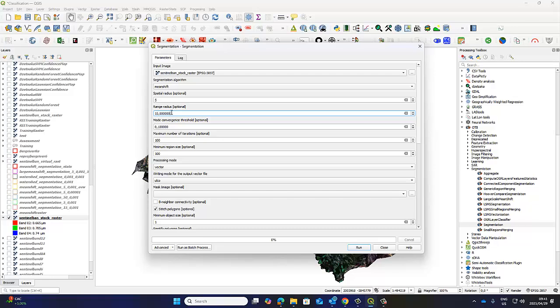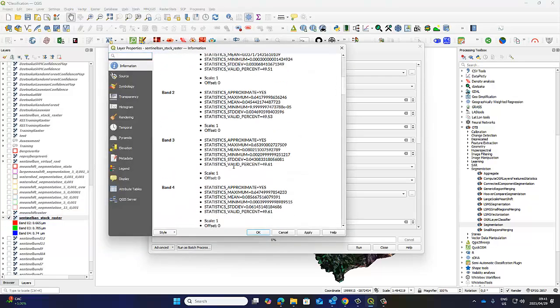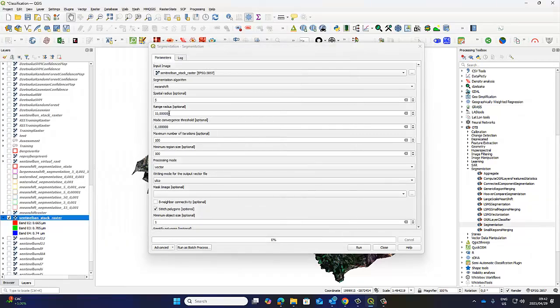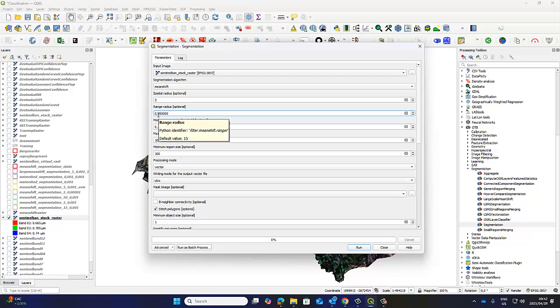Now, here's where it becomes important. This one and this one. These numbers should be relevant to the numbers within your bands. You'll see there, for example, the mean is 0.08, another mean is 0.2, there's 3 decimals or 4 decimals, there's 2 decimals. So the value must be in decimals; it can't be the size of the value. So I'm going to make it 0.000, 3 decimals. I'm going to do that one, and do this one identical. I said I make it small, otherwise it's not going to recognize that my values are decimal values.